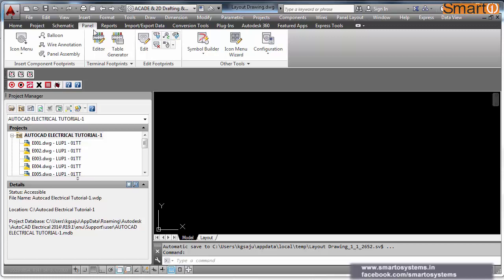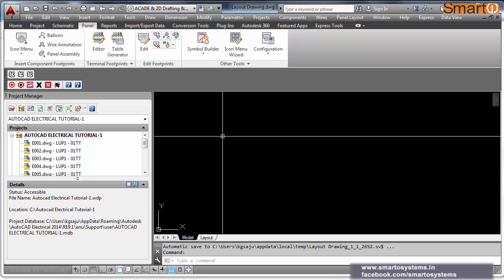Using this, we can create the layouts inside a project by which we can link the schematic diagram with the layout diagrams. But before touching this portion, I will give you a rough idea about how to make panel layouts, electrical panel layouts.